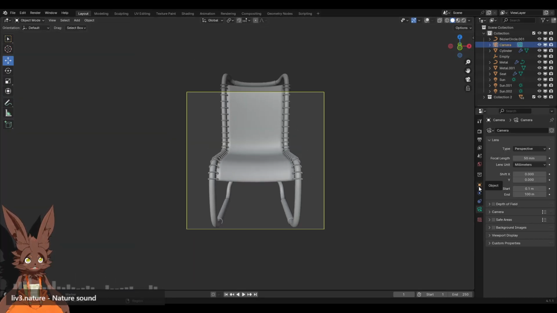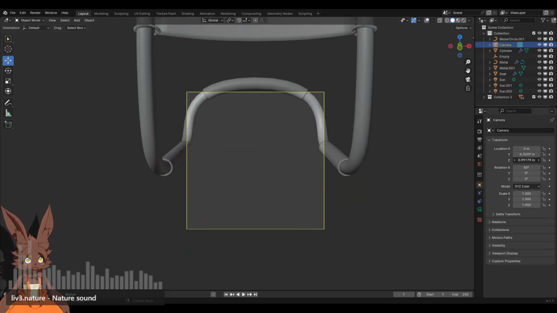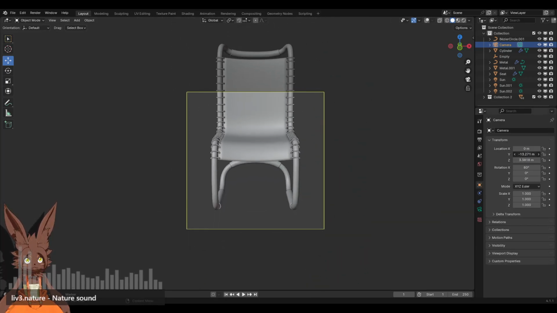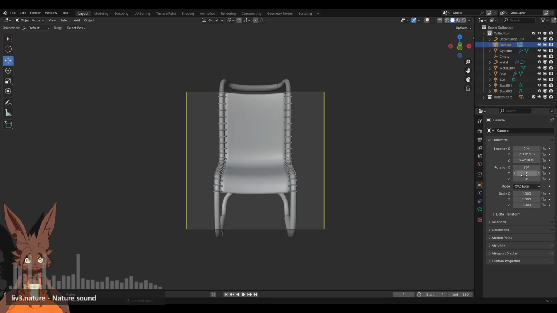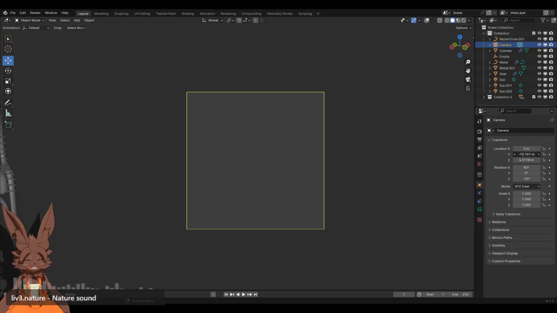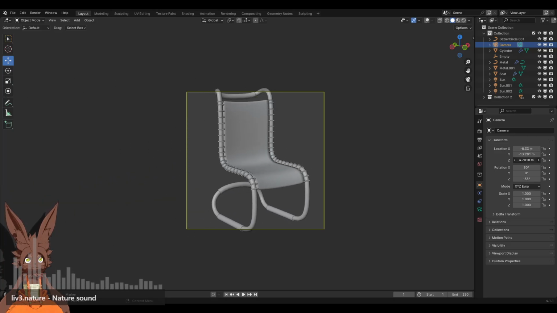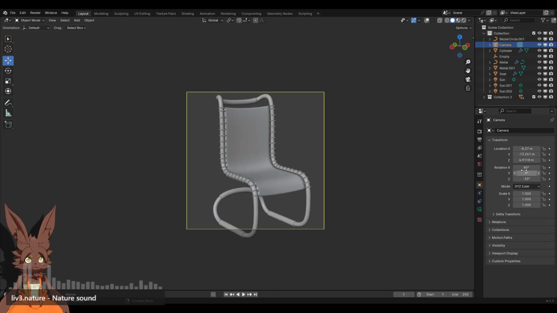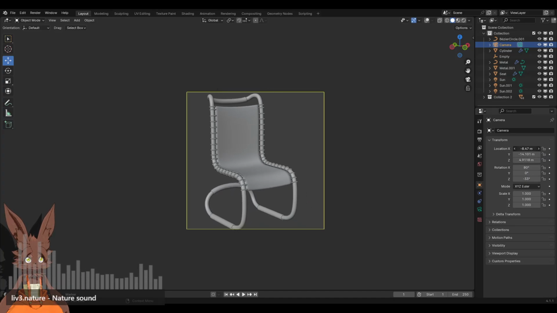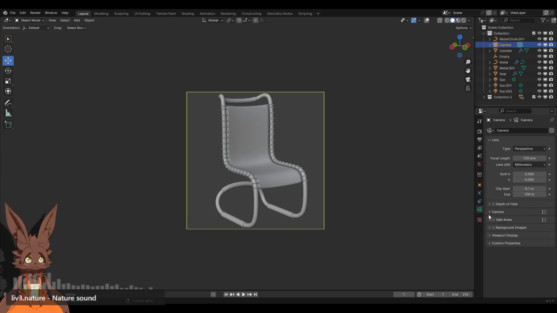Just move the camera to a position that I want it to be, so 120. Spinning it to the side. Need to go this way. Zoom out. Like that. Now, where was the viewport? It's this.